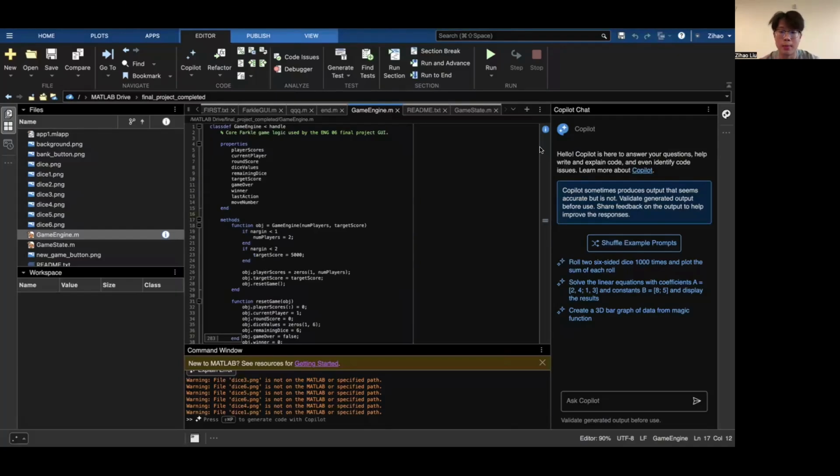For our project, my main responsibility was designing the object-oriented backend, the game engine class, which handles the core scoring logic and game mechanics. To give you a quick overview of how our game works, Farkle is a game played with 6 dice. On each turn, a player rolls the dice and must set aside at least one scoring die. Based on the standard rules, a single one is worth 100 points, and a single five is worth 50 points.